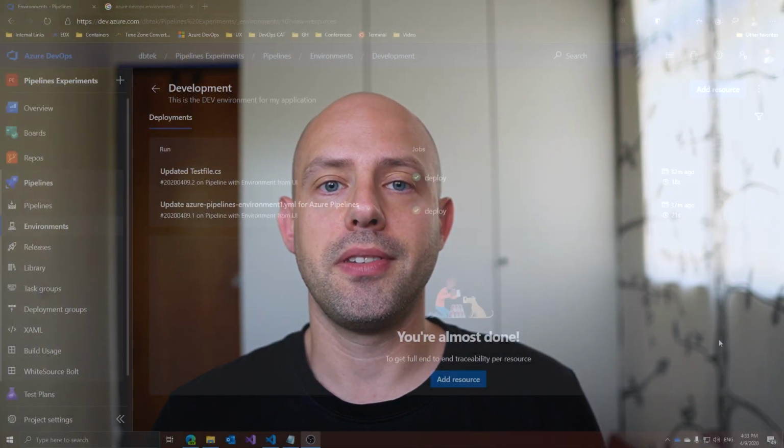Environments are also the way multi-stage YAML pipelines handle approvals. In fact, if you're familiar with classic pipelines, you know that you can set up pre- and post-deployment approvals directly in the designer. But for multi-stage pipelines, you're not allowed to specify approvals and checks directly in the YAML file. And this is for security. We don't want anyone to be able to remove or modify those approvals and checks when they modify the pipeline. Let's take a look at this.